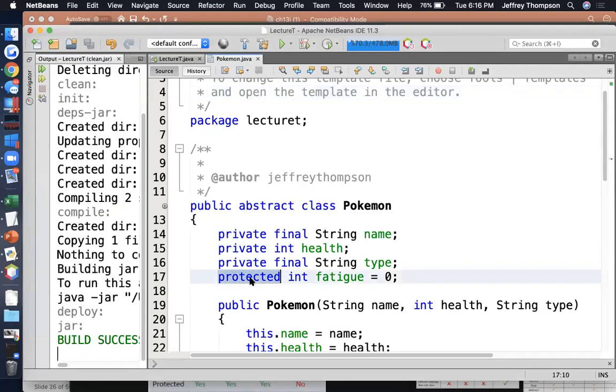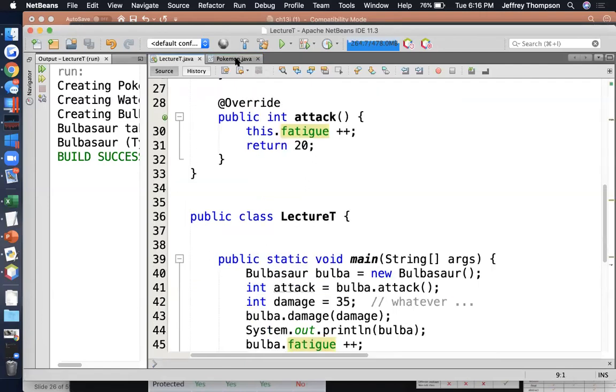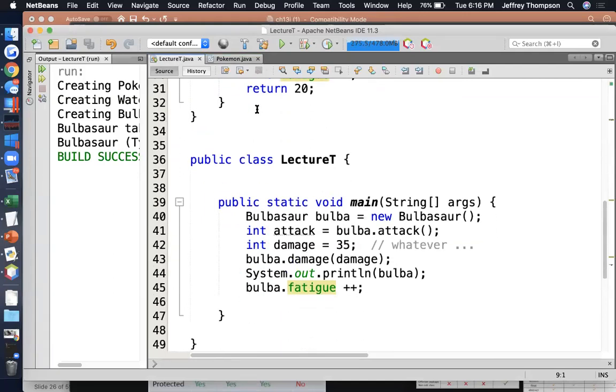What happens if we don't do that at all? I don't see any difference between protected and default. They still allow the main class to modify it. As far as I can tell, the only way to stop the client code from modifying it is to put it in its own package.